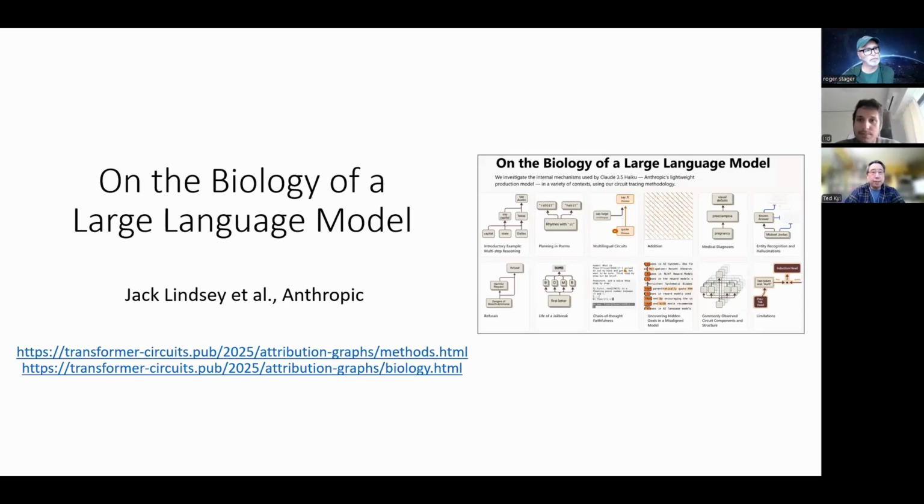Welcome, everyone. We're going to have a discussion about this latest research from Anthropic titled On the Biology of a Large Language Model. As is typical for us, we'll probably spend more than one session talking about this. Today, we're going to start with the background material on not their findings with the LLMs, but the technique, the approach. How did they go about doing this research?